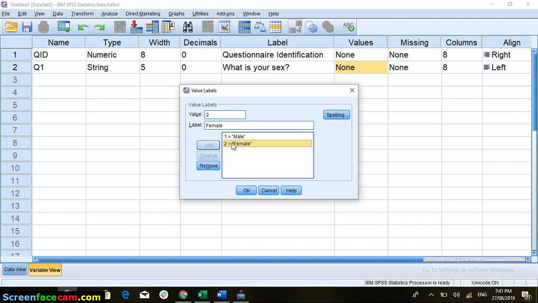Are we together? Then if you wanted to make changes to the same variable, which is variable female, it means immediately I change something under label or under value there, then the change option, which is the option in the middle, will become active. Then I'll click on it to effect the changes. Are we together? Then let's click on OK.